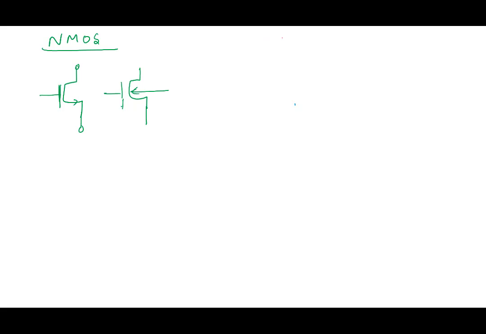We can also talk about PMOS. So PMOS we would represent like this, arrow coming out, or many times like this here. Here we show source at the top and the drain at the bottom and the gate. That's how we normally draw here. Here we draw source, drain, and gate.